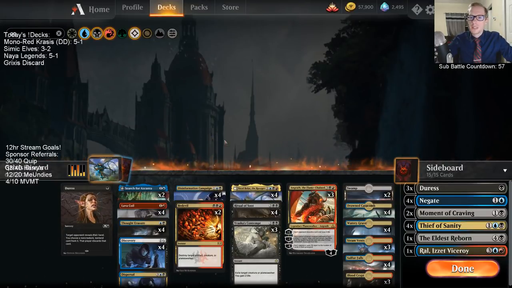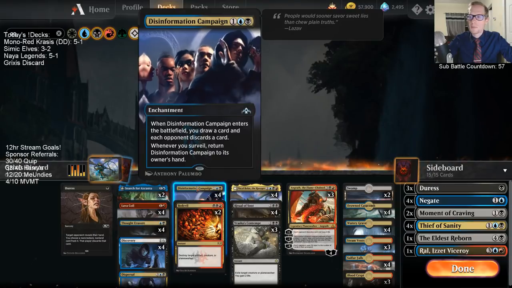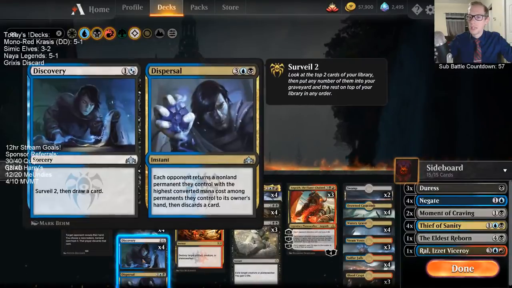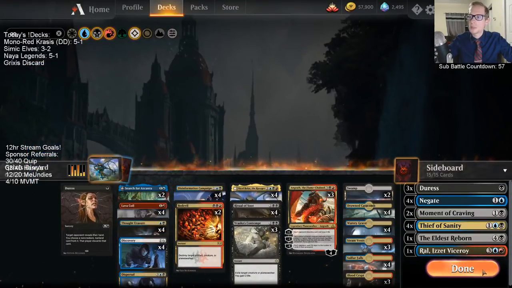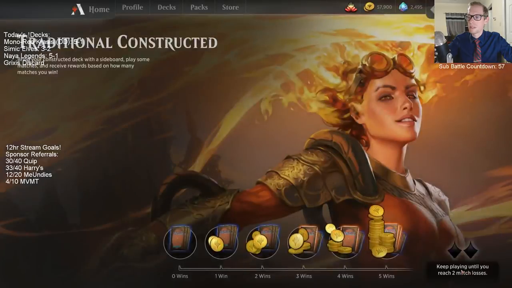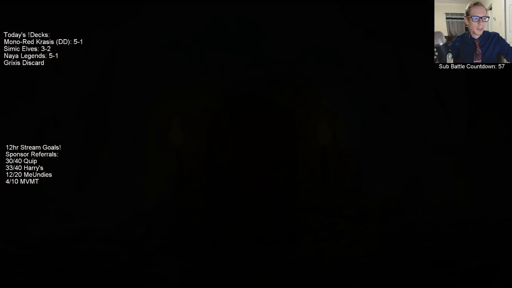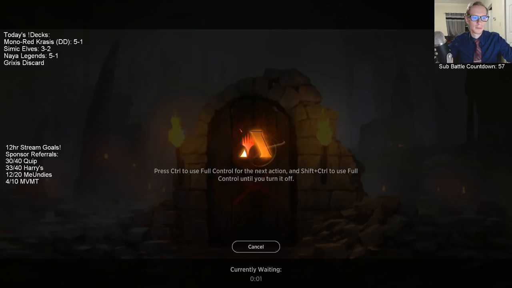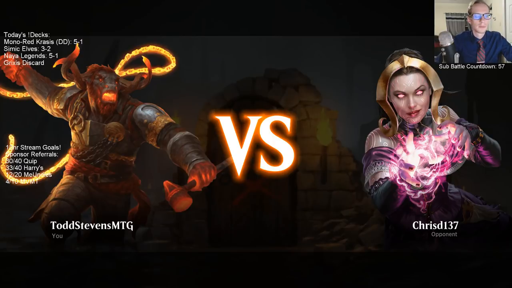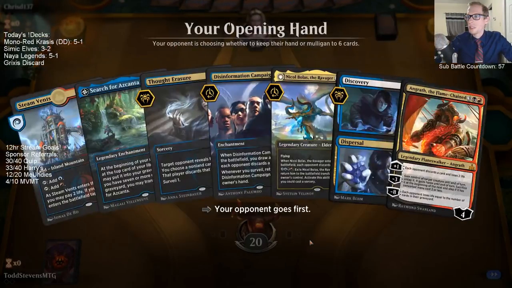Okay, so this is our deck, Grixis Discard. Basically Grixis Control built around the discard theme with Disinformation Campaign. 25 lands in here, because we have the Discoveries that help us hit land drops, and the Campaigns too. We'll see how the Eldritch Reborn does for us. And definitely using the Angrath Avatar, with our deck having three Angraths in it.